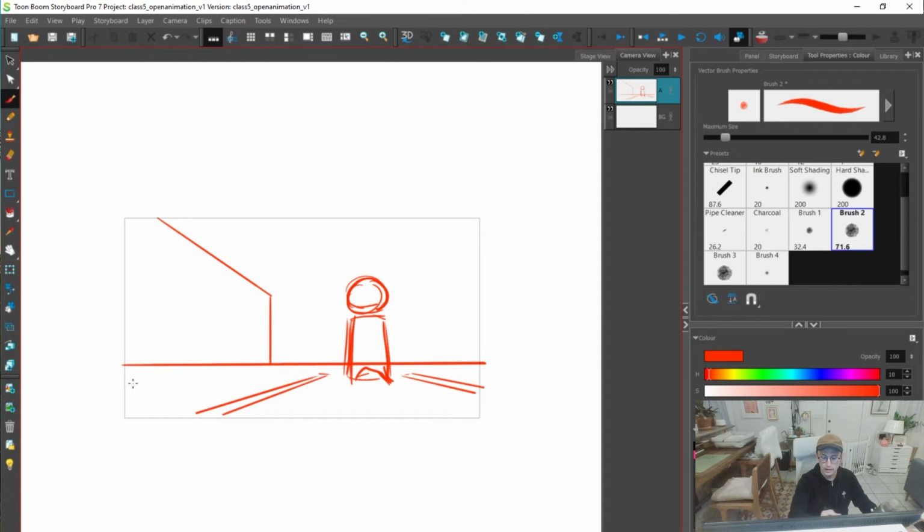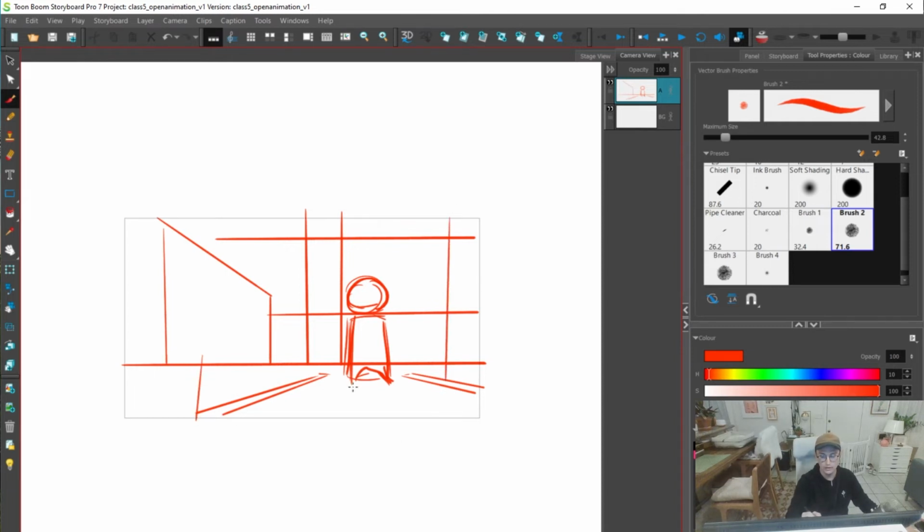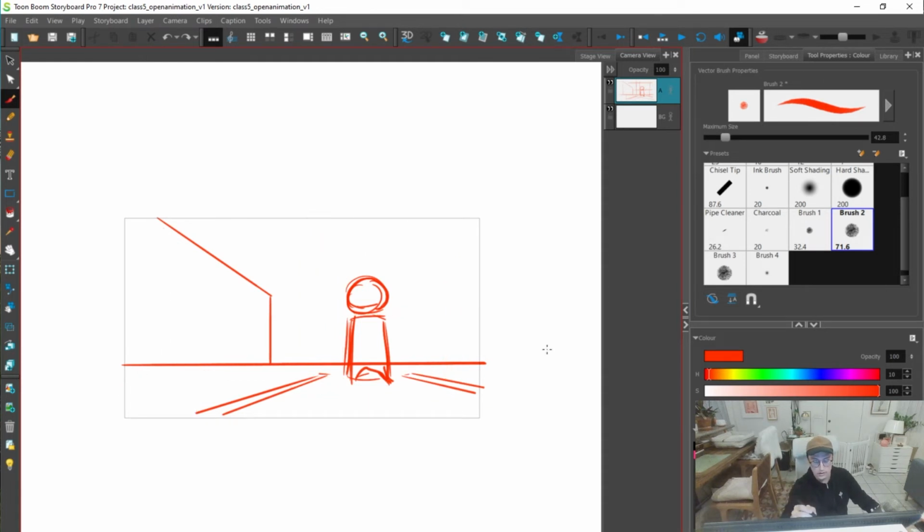If I start to break this up and just start putting lines, I now don't know where to look. I think there's still enough visual things that indicate maybe where to look, but one of the really cool things about line work are lines that lead.